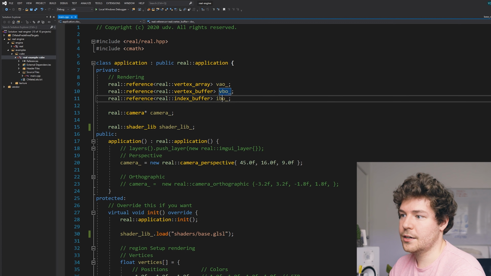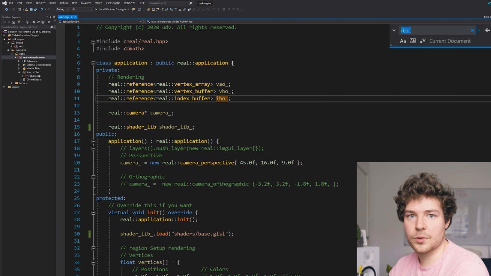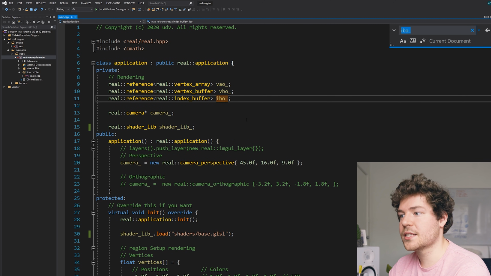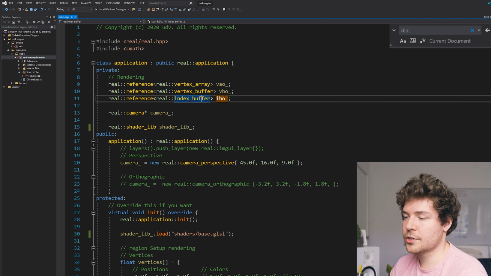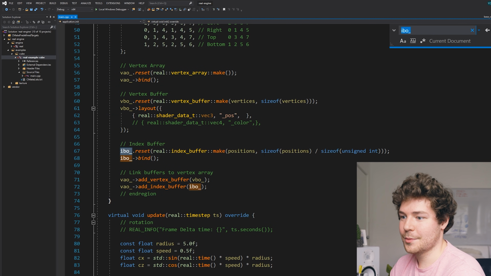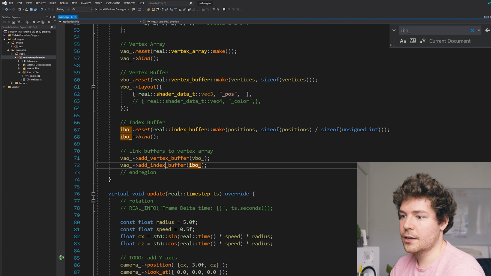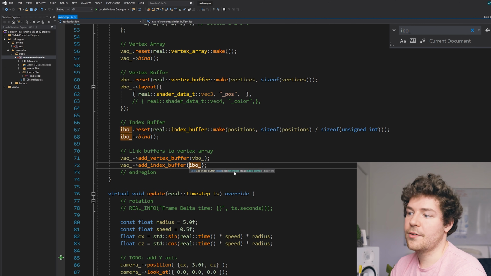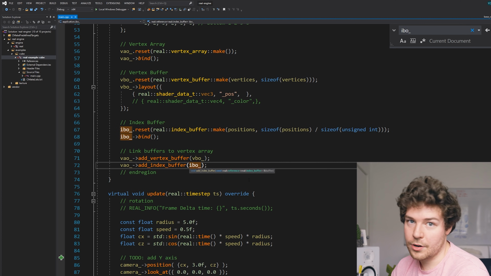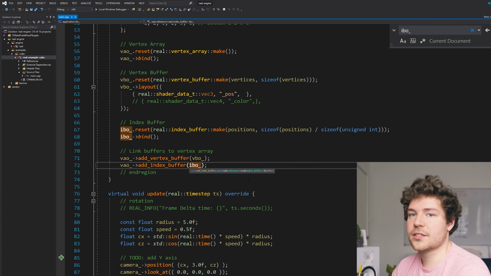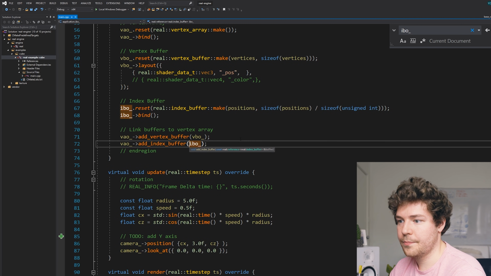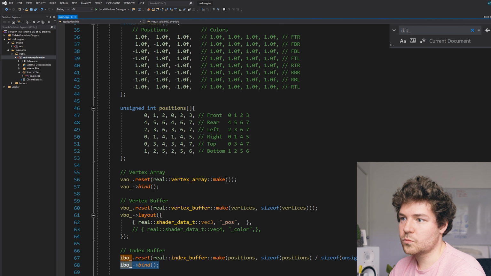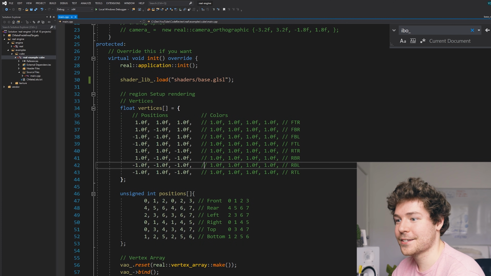Same with all of these. These might be passed into an API that expects a shared pointer or a reference counted object, and that's fine, in which case I would create them on the heap. But for the most part, these are probably not going to suffer if you don't create them on the heap, especially for this example. Yeah, so you can see in this case, add index buffer takes a reference in. So unless you want to write your API twice, it's best to just stick with references, and I get that, that's totally fine. Also, I won't jump ahead. Let's continue going over here.